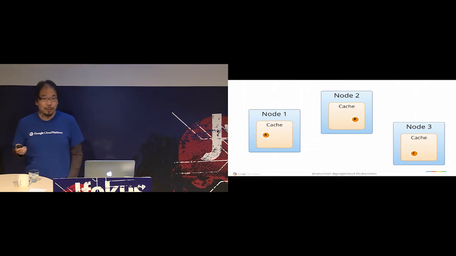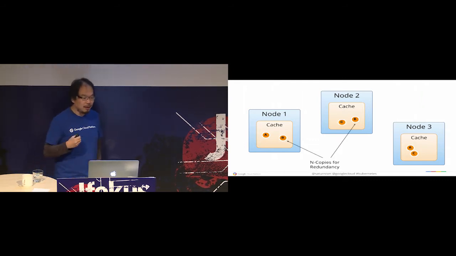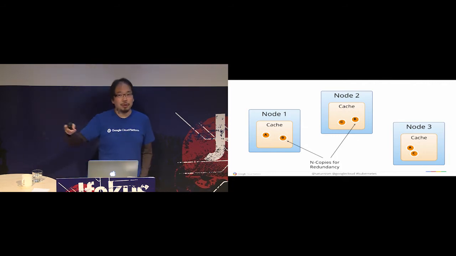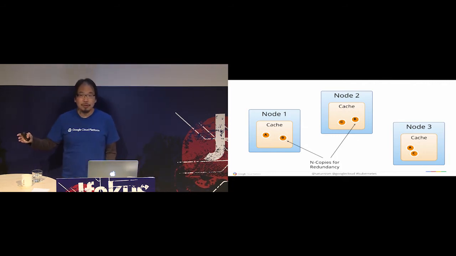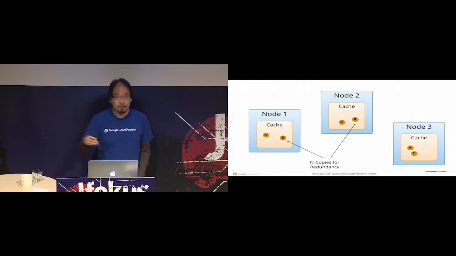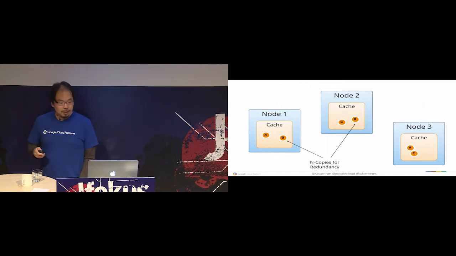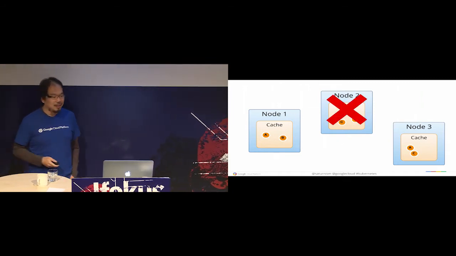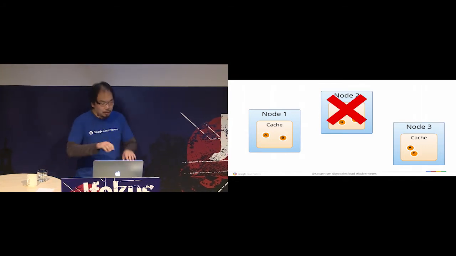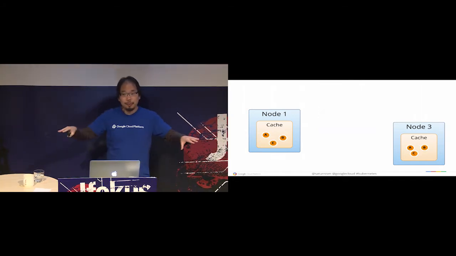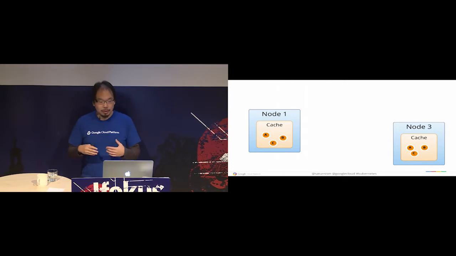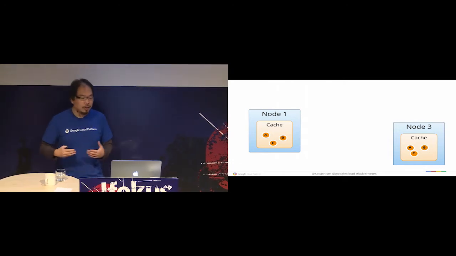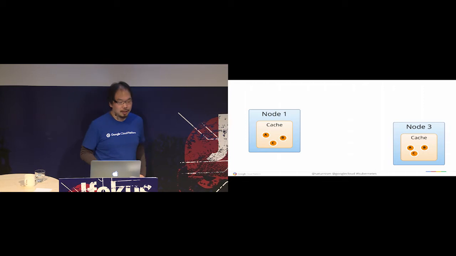And they're built to be redundant, so that if you have an entry, they will replicate the entry on another instance, for example, just to make sure that in case one of the instances goes down, you still have the data, right? And it will actually auto-rebalance the data for you behind the scenes. So now even though one instance went down, you still have two copies of the data.